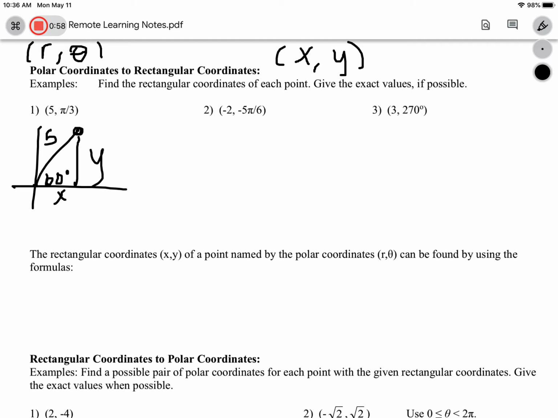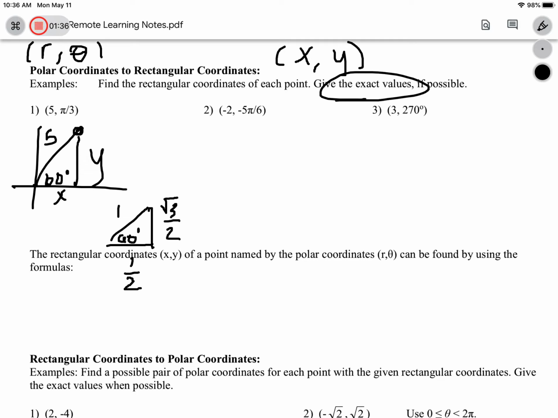So you're basically looking at a right triangle, and you could think of it a few different ways. They actually want exact values here, and especially when it ends up being a 30, 45, or 60 degree angle, they'll ask for those exact values a lot. One way to think about it is to think about the unit circle. At a 60 degree angle on the unit circle, the hypotenuse is 1. And if the angle's 60 degrees, then the y value is square root 3 over 2, and the x value is 1/2.